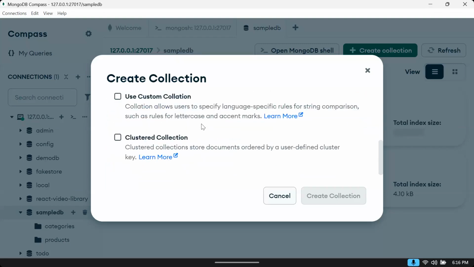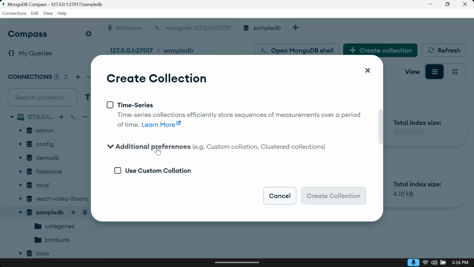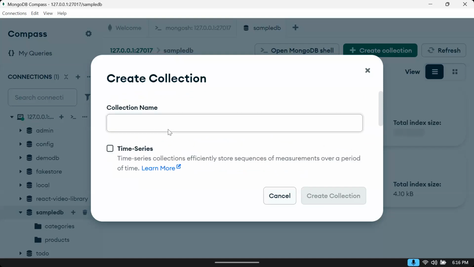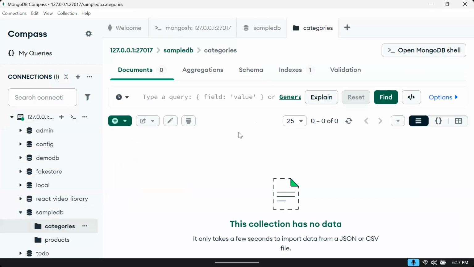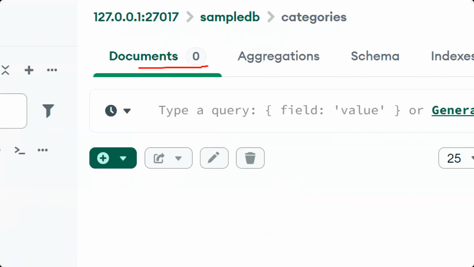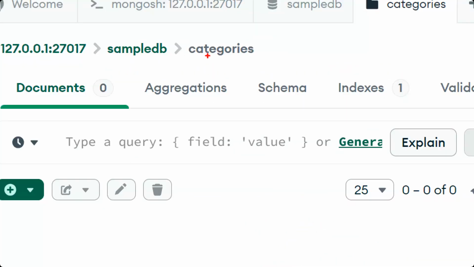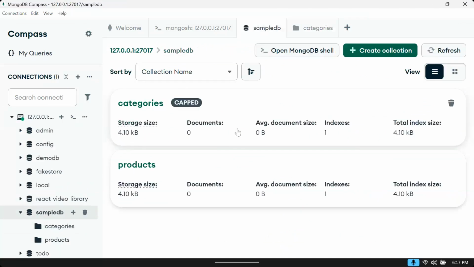Okay, you see, you have a clustered collection. We have different types of options. These you will learn now. What is the purpose of them, how to use them. What types of collections are there, we will see that. Initially, there is no structure for that. And you can see the collection doesn't have any data. The number of documents, 0. Currently we are in categories in sample DB, you see they are empty. Nothing is there.